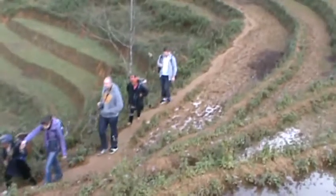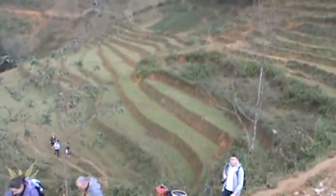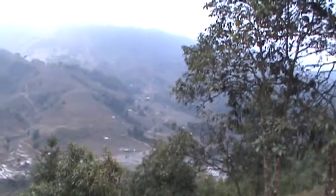Yeah. Good, it's good. You right there, Charles? Yeah. 3,143 meters and we're going to climb it today. Yeah, that's the highest in Vietnam.